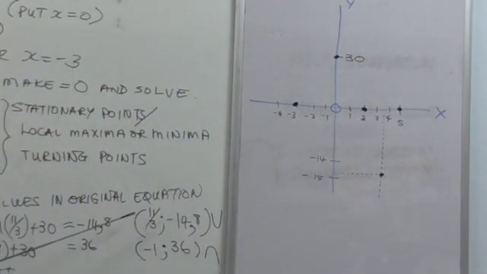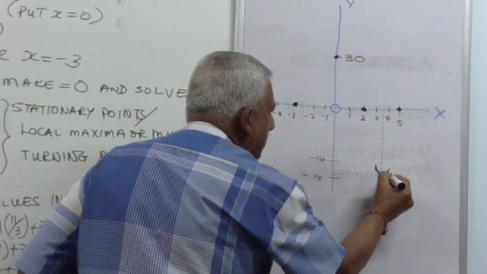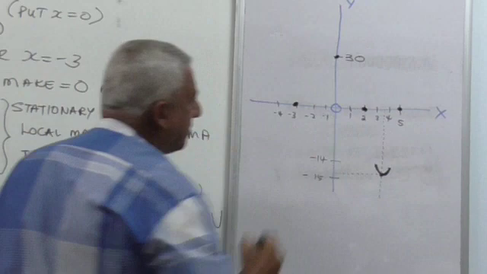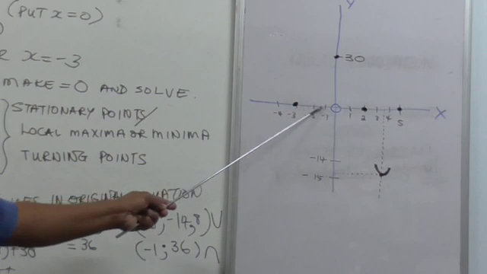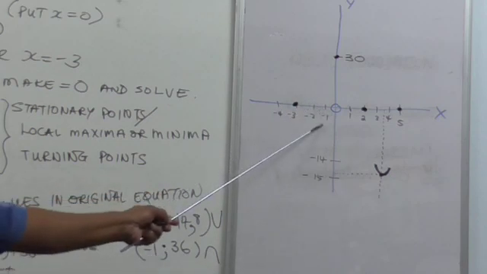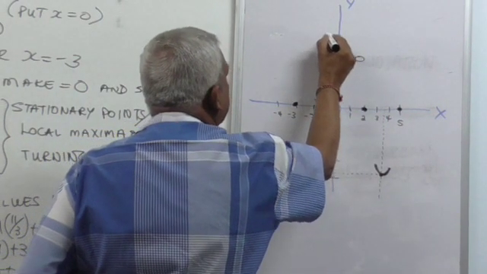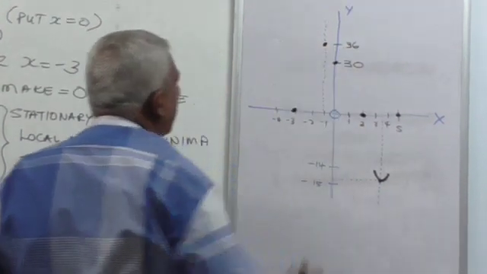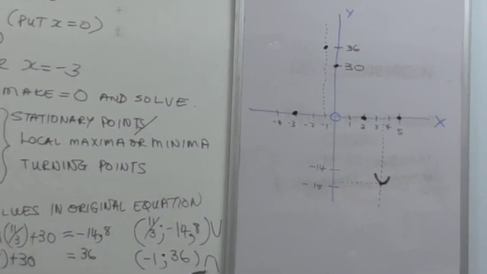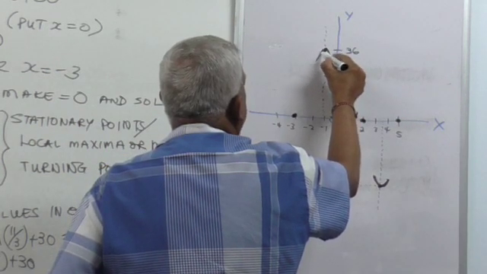And when we look at this, this is what the graph is going to do here. The graph is going to do this here. It's going to do that. So we've done that. Then the next one is negative 1, 36. There's negative 1. Negative 1, 36. And then we want to go to 36, that means we'll have to go up. Now that's 30, so this might be 36 somewhere here. So it's there. And what happens there? The graph turns like that.